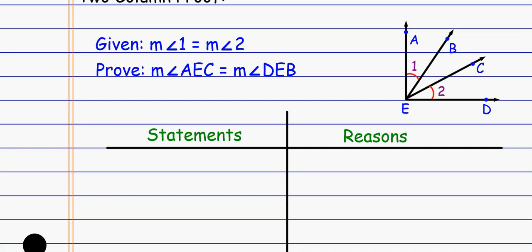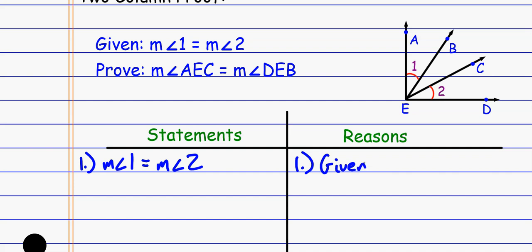So, typically when I do these, I always start with the same thing. I start with what I was given. And I always label the steps just to keep them consistent so I can see which ones match up with which. So I'm going to say step 1, these are equal. And I know that because the problem told me that. And when something is being told to you, just say given.